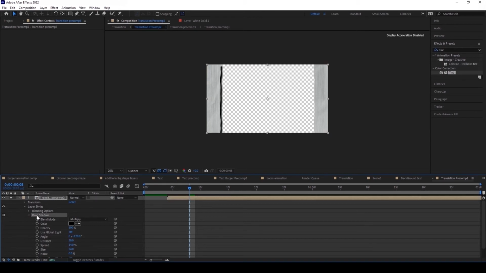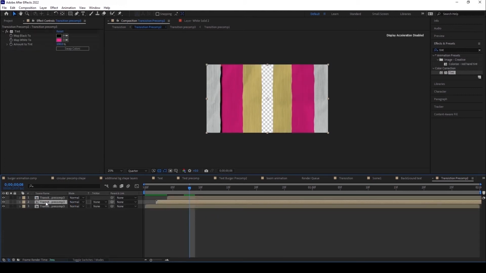And just copy the drop shadow and paste it to the rest of the layers.